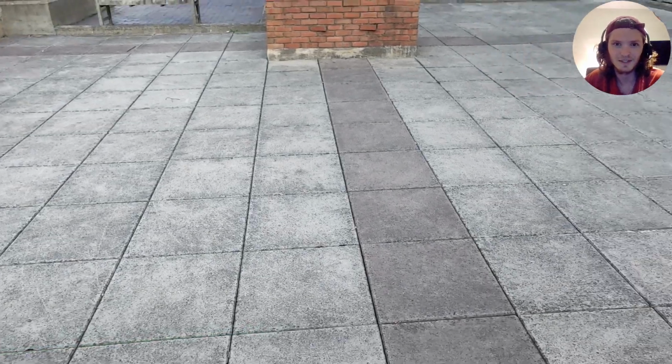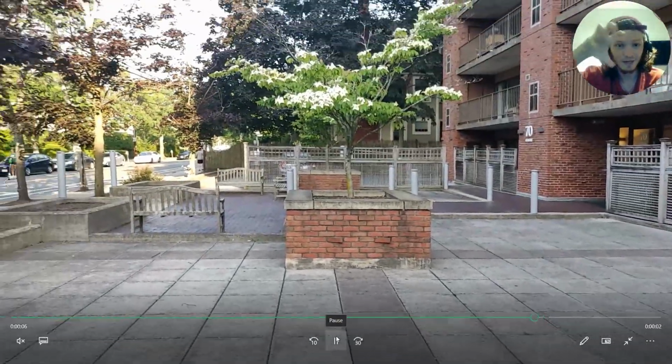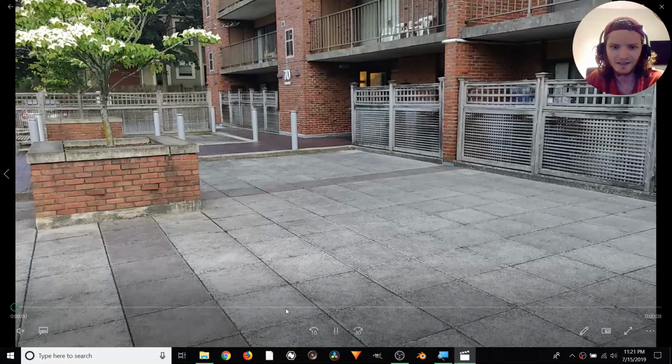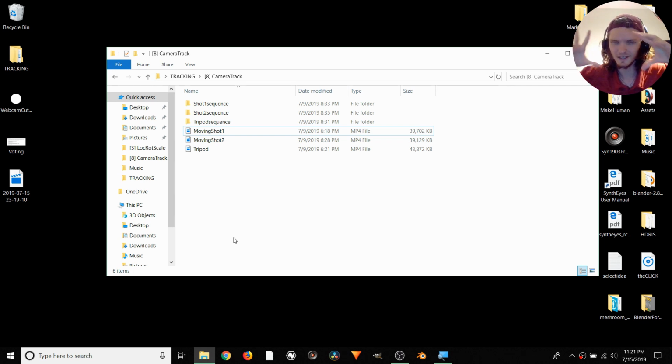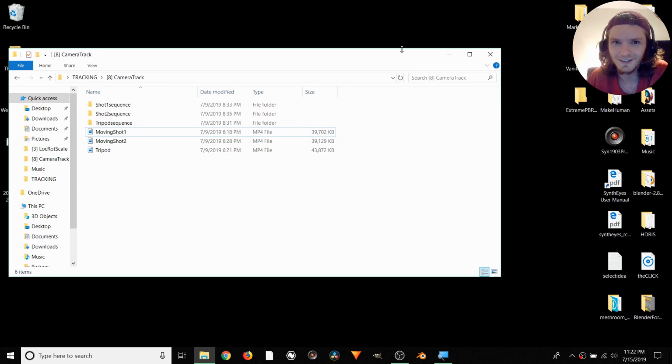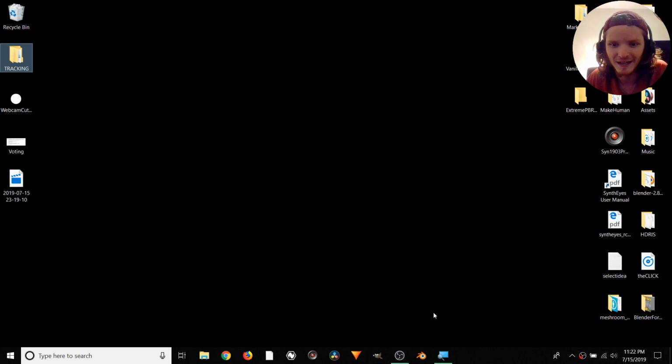So nodal pan just means it's on a node and it's panning around like this. And this is kind of the same method to use to get a camera solve out of this tripod shot, but you do something a little bit differently because since your camera isn't moving through space, you can't really get any depth information. But of course, none of this means anything until we start talking about how to actually do this.